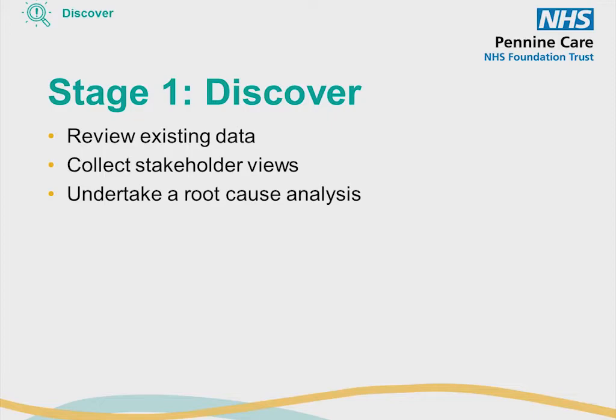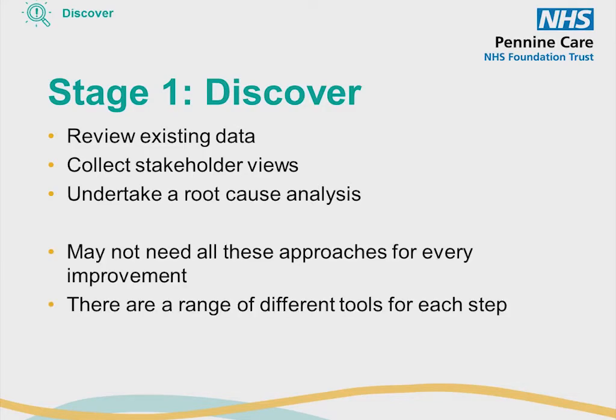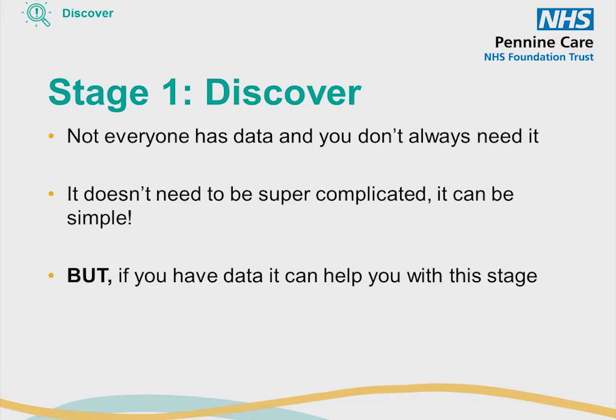To do this, you can review your current data, if you have any, collect stakeholder views, do a root cause analysis to get to the bottom of it all. You don't have to use all these approaches, and most of the time one is enough. In terms of data, not everyone has data, and you don't always need it. If you wish to collect data to support your improvement, you can keep it as simple as a tally chart. Most of us have a wealth of existing data, which can be really helpful at this stage.